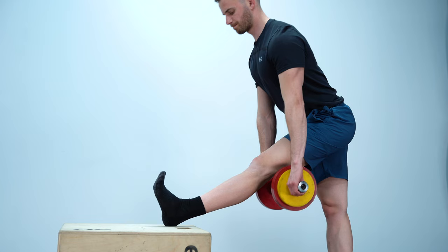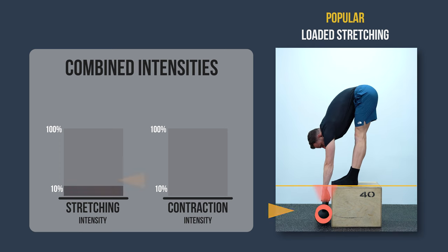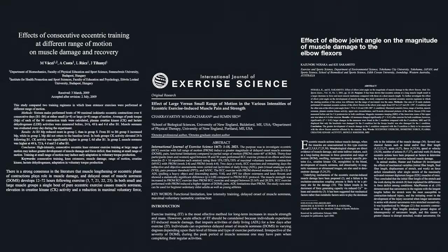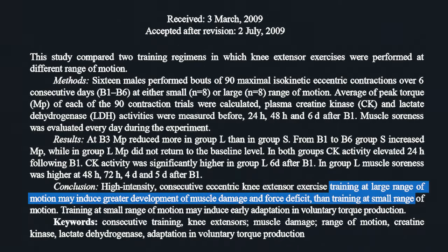Loaded stretching is the complete polar opposite of these rules. Since its basic idea is to use enough weight to push your body beyond your current limits, you're immediately led over that with a significant external weight that forces you also to a maximum contraction intensity in every rep. Exercising at these end ranges with heavy loads will skyrocket your soreness every time. This is not only common sense but also something repeatedly shown in the literature — numerous studies have shown that loading end range positions increases soreness compared to mid-range activities.